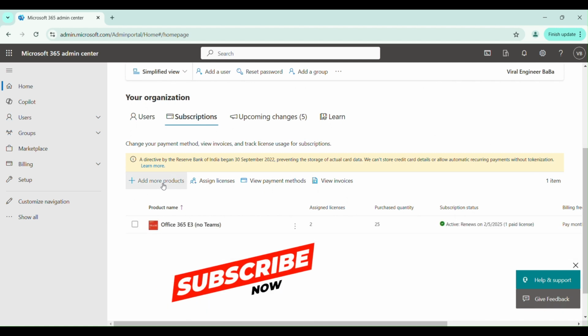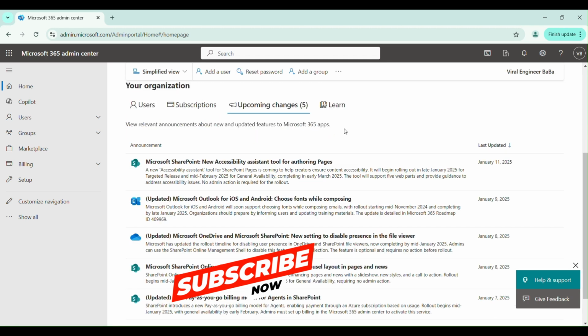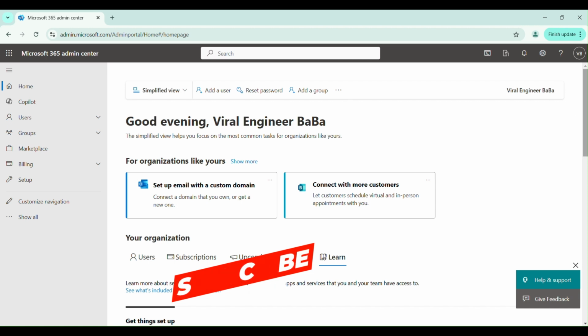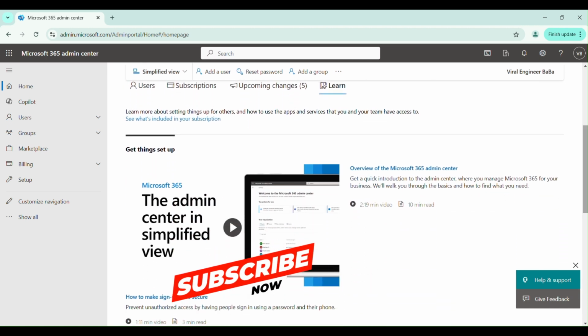Add more products, assign license, view payment method, view invoices. The licenses that we have are listed here. Then under upcoming changes, announcements from Microsoft, what changes they are going to make. So we'll see here. Then learn, a few resources that we can use to learn.